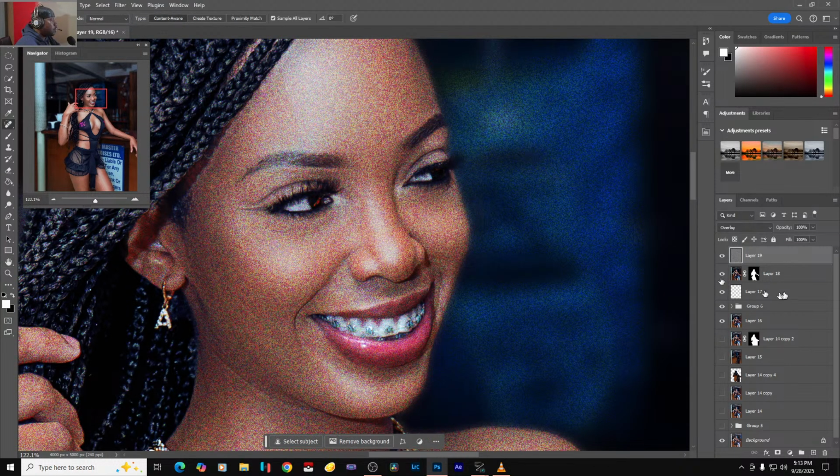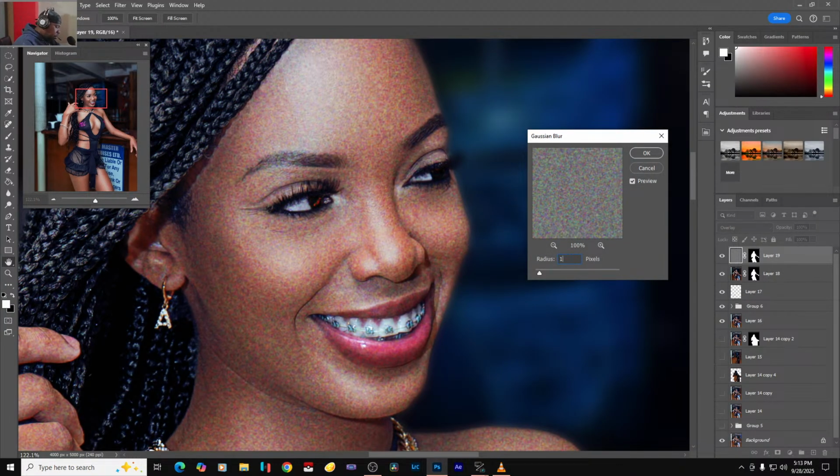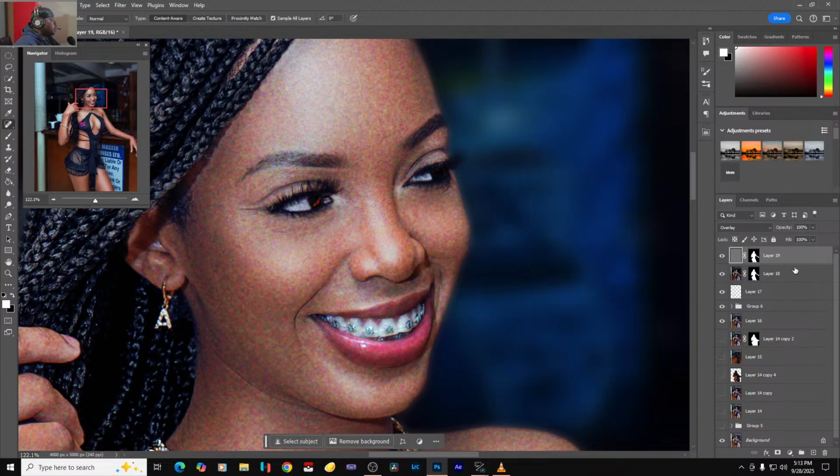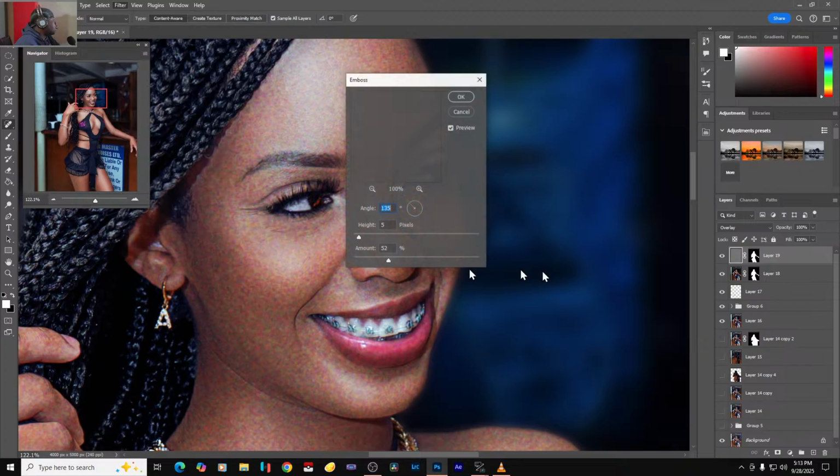Added the noise. Let's put this layer here. And you see it's no longer there on that side, right? Then we could blur this to 1.5. Alright, and then we also add stylize, emboss.